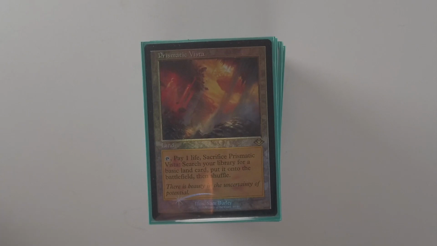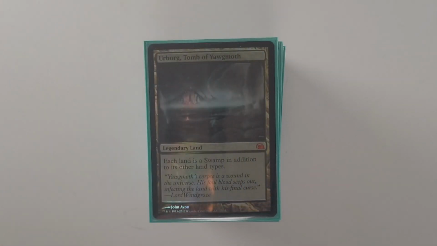Prismatic Vista, just a fetch land for basic lands. It's nice to just have extra fixing. Urborg, just for more fixing. Typically, your opponents aren't going to take as much advantage of this, so I just have it in here so my black mana is always fixed, and I don't necessarily have to crack fetch lands in case of library searching hate.